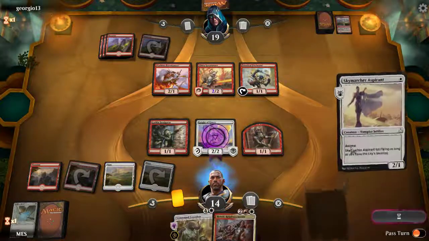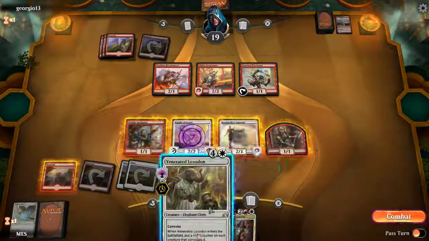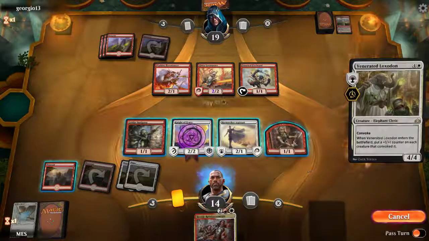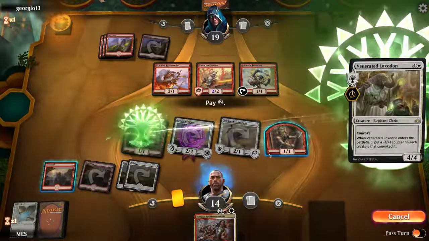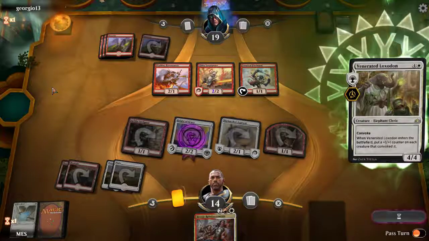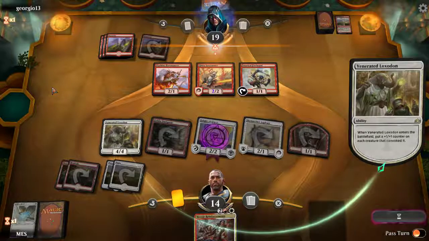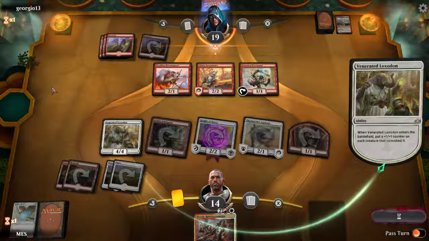One, two, yeah. I mean, they can trade their Firebrand for this thing, but that's fine. We're basically forcing them to. Loxodon is so amazing. I love this card. So they're going to sacrifice their Firebrand. Oh, well, they can still do it now. I really think they should. It's a 3-2 flyer for their 1-1.